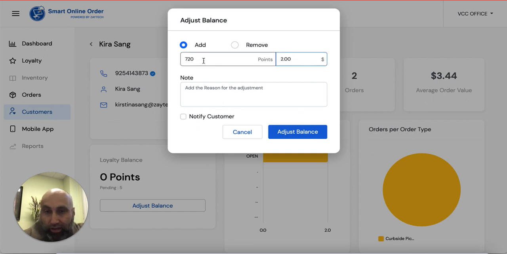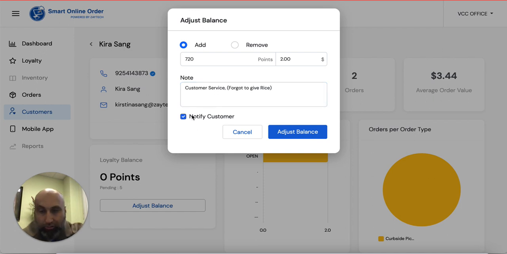To their app. And it'll automatically calculate how much it's worth in points. So you can either give them points or give them dollar value. So if the rice was $2 and you forgot to give them the $2 rice, you can come here and just write $2. And then you can say customer satisfaction or customer service. So you can say forgot to give rice. And then you can press notify customer.